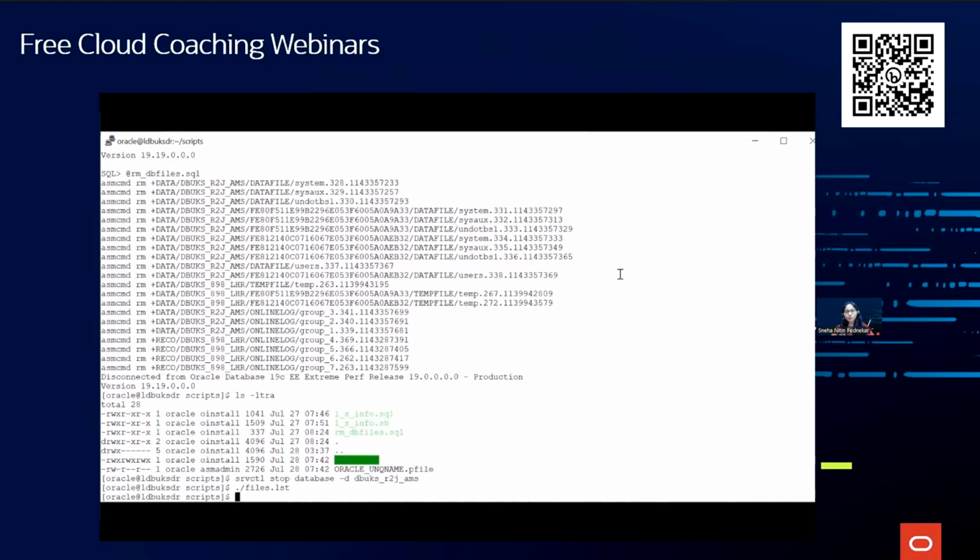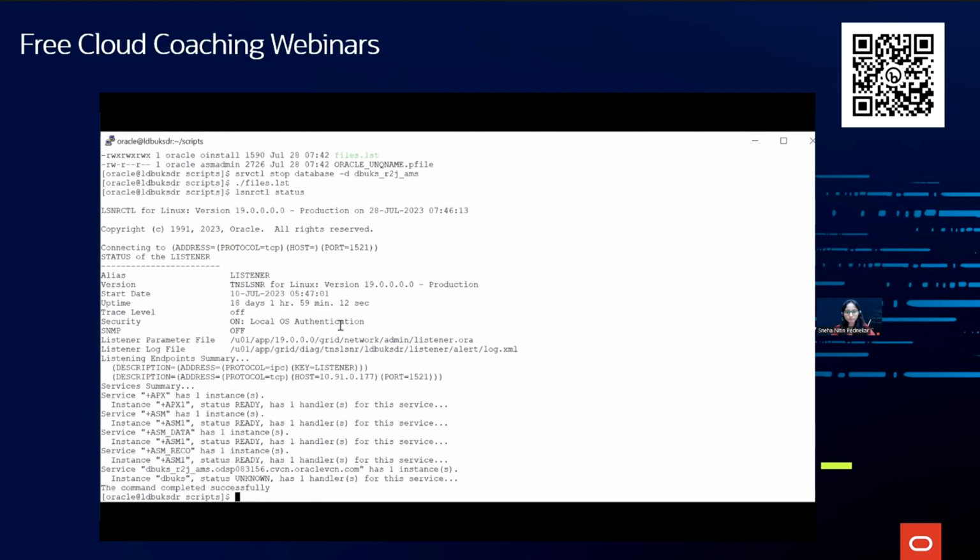Once the files are removed, I do not have any of the old files. The password file and wallet files you'll have to manually remove and copy paste from the production.